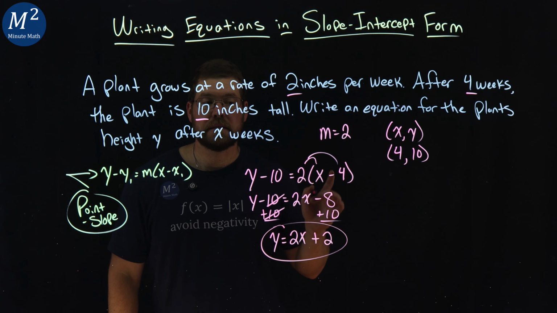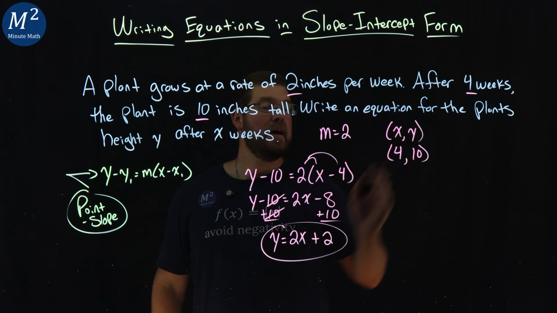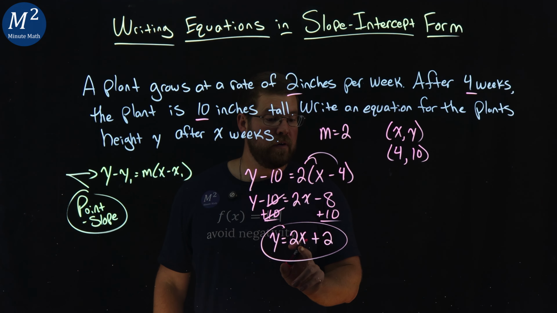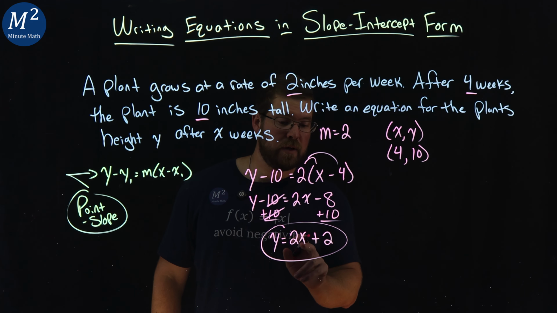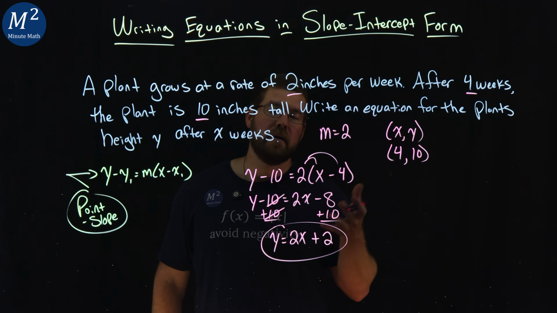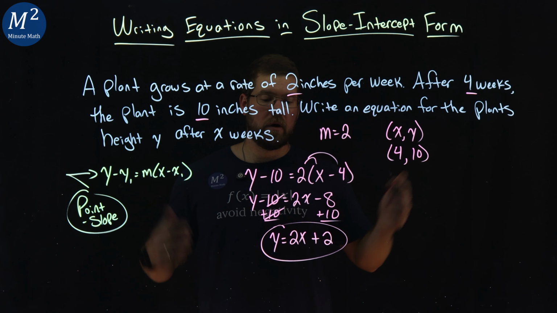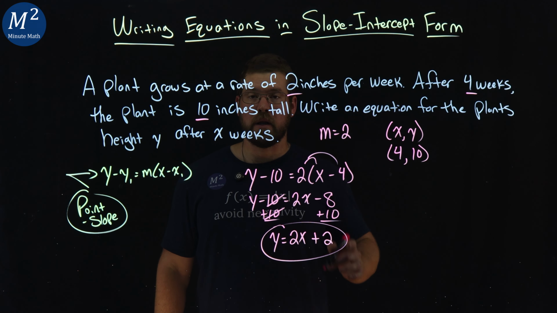Now, how can we look at this equation back to our problem? Slope, right? The rate at which the plant is growing is 2 inches per week, right? And at 0 weeks, when we first started measuring this plant, when x was 0, it had a height of 2 inches, right? Plug 0 in for x, that becomes 0, and height of 2. That's good to know. Just a little fun fact. But either way, our equation for this plant's height growth as weeks go on is y equals 2x plus 2.